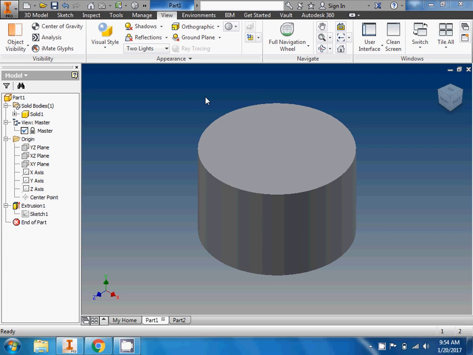I've got a short video today, an interesting one, I think. It's going to help you find the volume and surface area of things that you create in Autodesk. So here I've created a basic shape. It's a cylinder from Autodesk. This is actually the exact dimensions of one of the ones from the worksheet we've done.